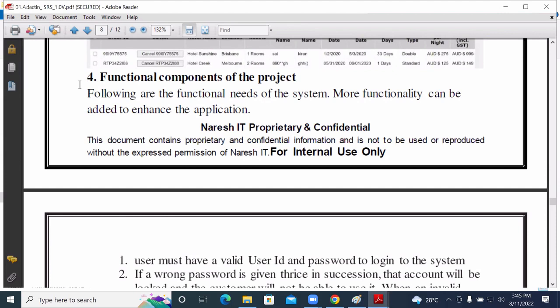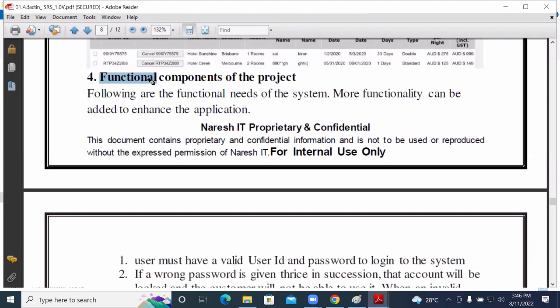What is the use of that document? To understand a particular functionality. If you want to understand a particular functionality, you will take the help of the FRS document. That FRS document is equal to these functional components.